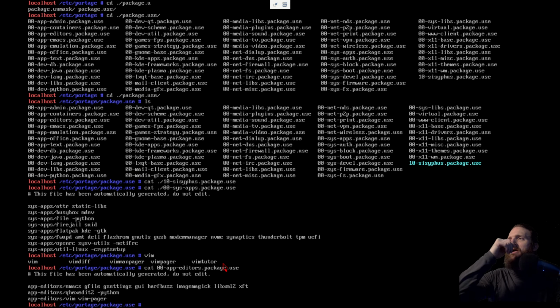But we can also look at this one. The www client.package.use. It's going to have something about Firefox. It may have something about Chromium, links, LYNX, the other links. It could have something about Qt browser. So let's check that one.